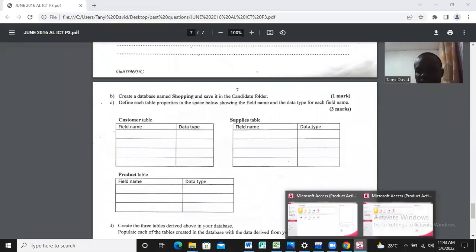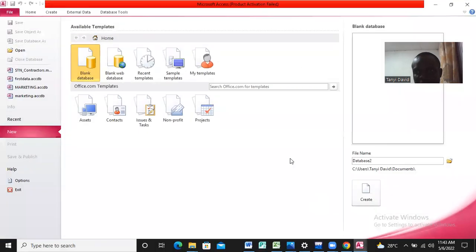So launch Access. After launching Access, I'll take blank database. Then for the name, I have to write shopping. Then I have to browse so that I save it in the candidate folder. So I'll click on this yellow folder.